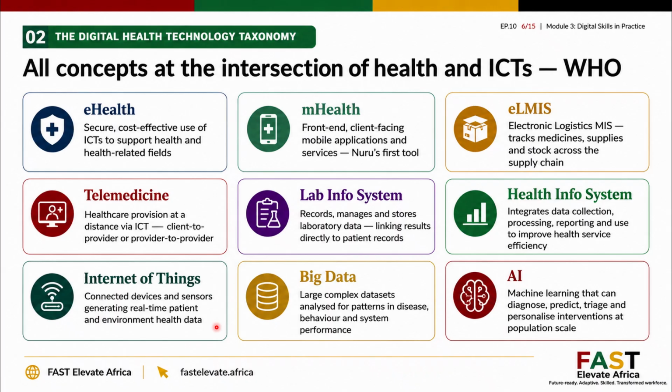Internet of Things, connected devices and sensors generating real-time patient data and environment health data. Big data, large complex data sets analyzed for patterns in disease, behavior, and system performance. AI, machine learning that can diagnose, predict, triage, and personalize interventions at population scale. Each serves a different purpose, but together they strengthen health service delivery.